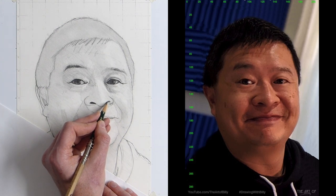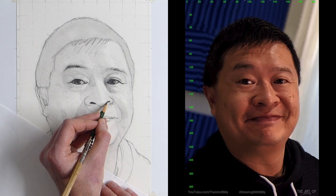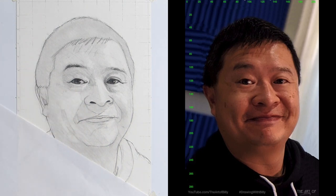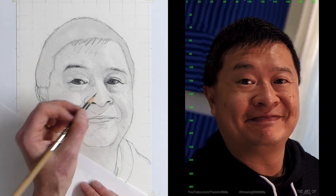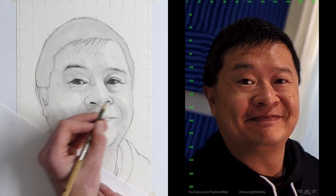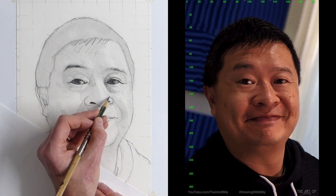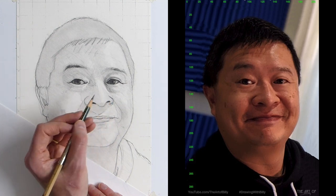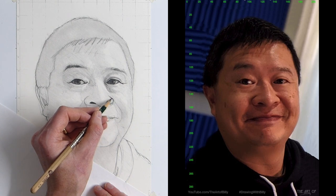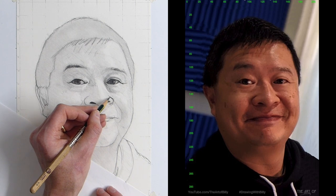Now on this side, on his left nostril, we've got the curve that comes down slightly, and I'm just softening it off around the edge. Then, in fact, I'm just going to sharpen my pencil again. You can see the top part of his nose on either side. This side is slightly high. And we've got that nice shape, but even though I've sharpened the pencil, I'm just softly pressing on so that it's not a crisp, tight line.